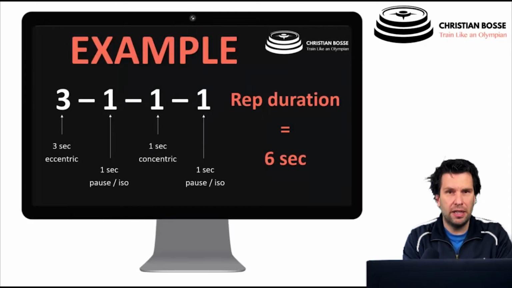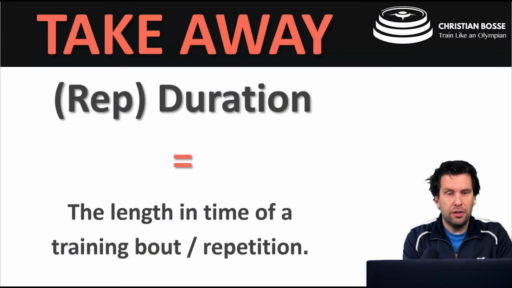If we look at strength training, this could be a cadence, called cadence for strength training, that could be a 3-second eccentric, 1 second in the bottom position, 1 second for the ascent, and 1 second in the top position. Yeah, so then the rep duration for this example, for this cadence, could be 6 seconds. So how does it look? Imagine a bench press. You start with the exercise, arms extended, bar in your hand. You lower it in 3 seconds. You hold it on your chest for 1 second. You push it up in 1 second and you hold the end position for another second. So that could be a rep duration for the bench press of 6 seconds. Long story made short, rep duration, the length in time of a training bout or repetition.